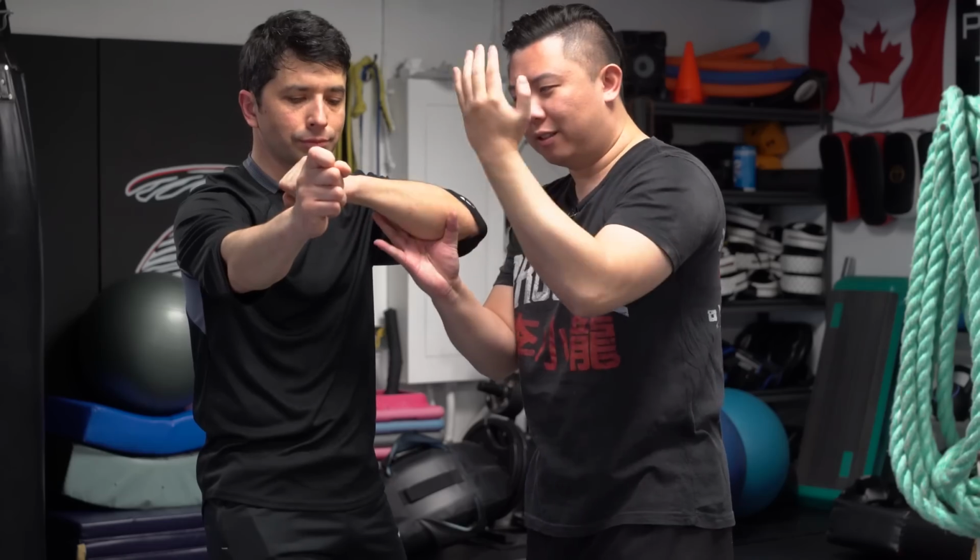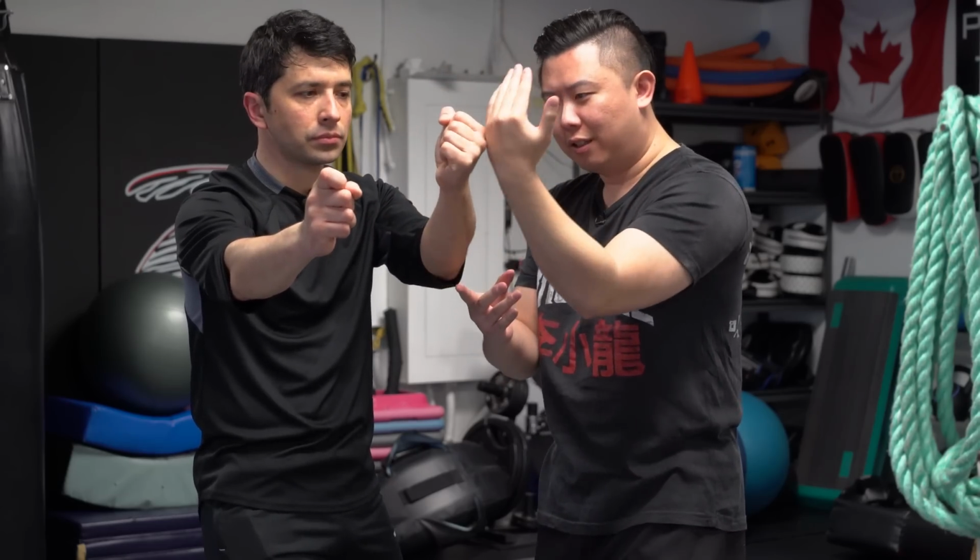So here's what I see: you've got two arms, you can hit on the inside, you can hit on the outside, on either angle. And that's where you find it. You just throw the punch here, here, and here. At the end, when the punch is coming forward, if you can see the camera, the energy is getting deflected. So it's not like that, it's that.